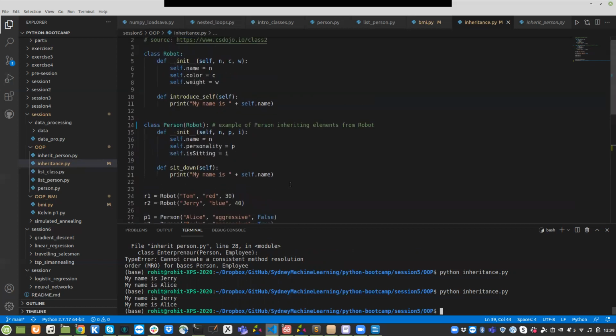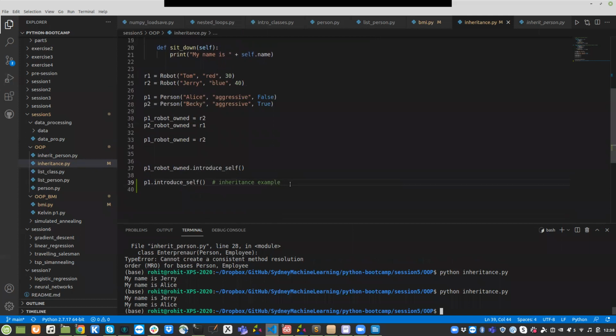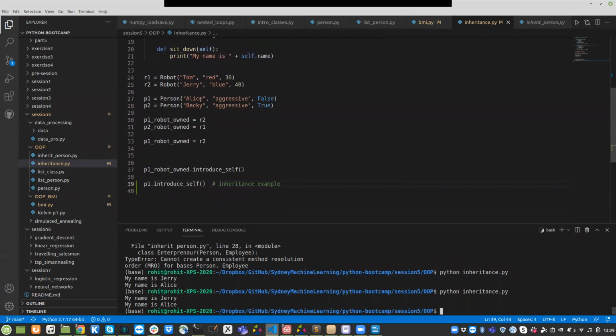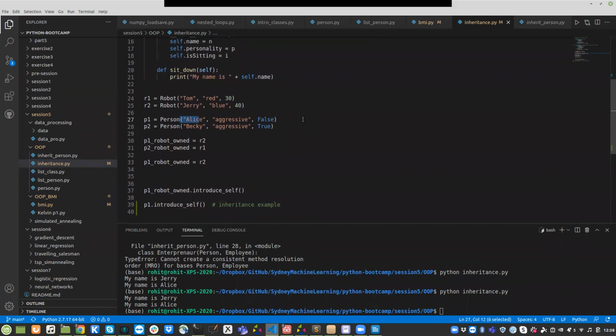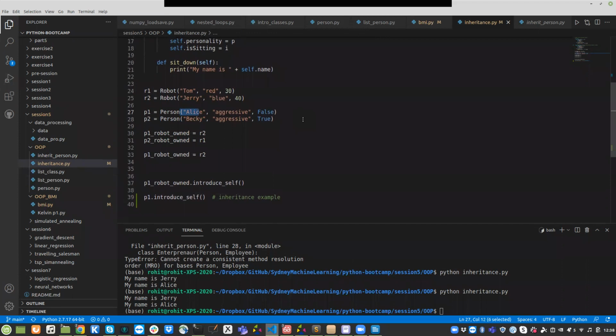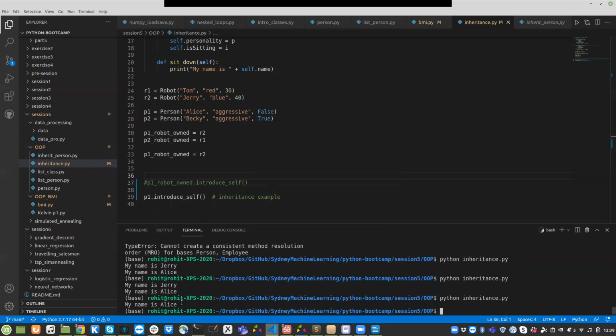Okay, so what was in person one? What was Alice, right? And it can inherit things from the Robert class. So let's say we don't want to do anything there, and it says my name is Alice.